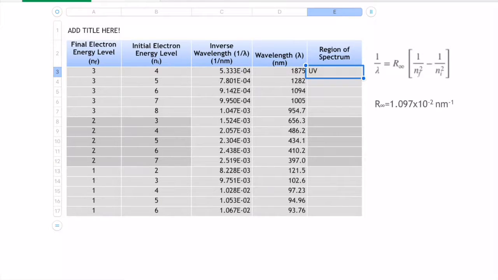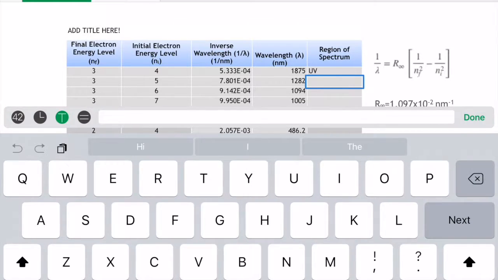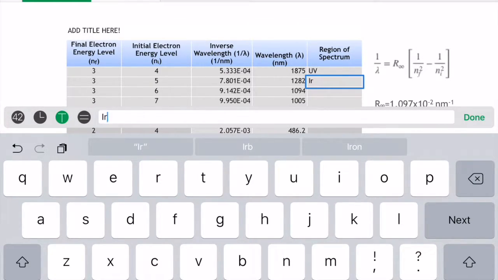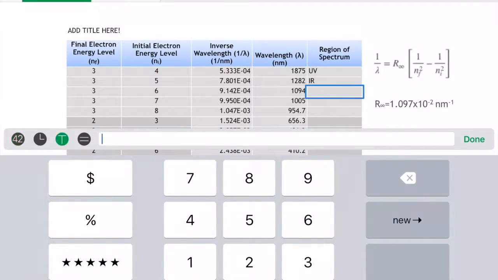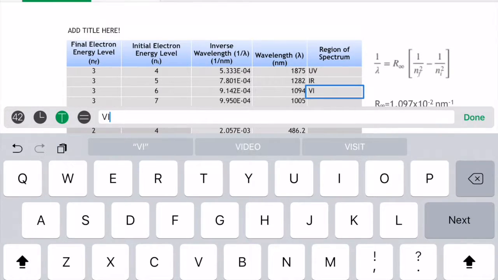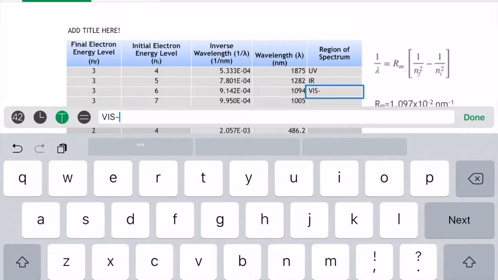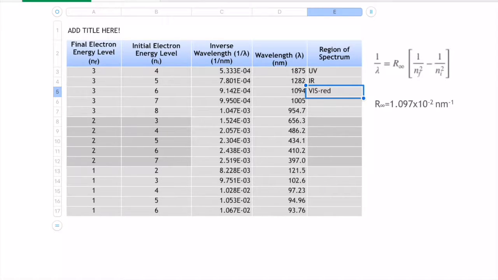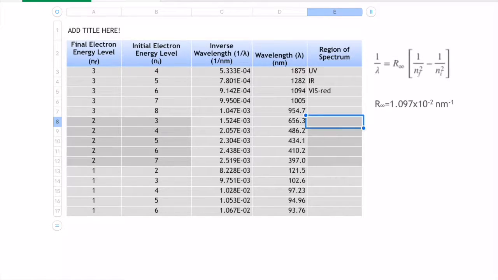Conversely, if I decided no, I think these wavelengths are in the infrared region, I could type IR. And for anything that you decide is in the visible region, you want to type vis for visible. And then you also want to say what color it is. So if you look it up and it's red, you would type red. So that will be up to you to determine whether these wavelengths lie in the infrared, the visible, or the UV region. So good luck with your calculations in lab.